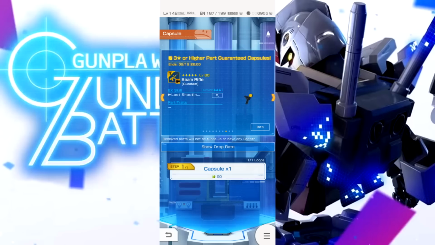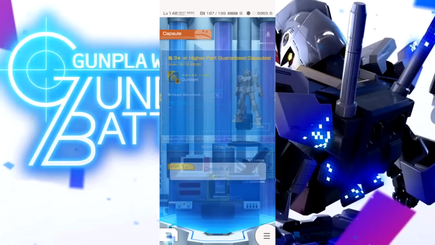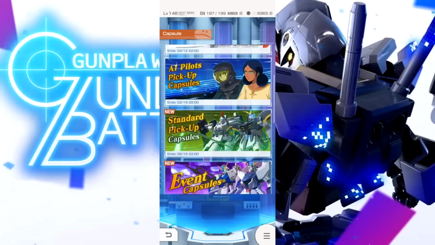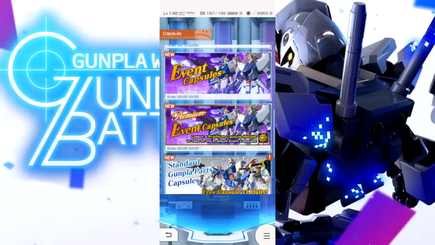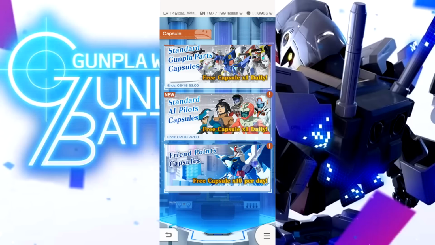So, obviously, as with all gachas, the buyer beware mentality comes in. If you're going to roll, just know exactly what you're rolling on, and just understand the chance of getting what you want. Anyways, that's all I wanted to talk about with that, because they were asking whether or not it's worth doing, and in my opinion, it's definitely not. And our event capsule suits have remained the same.